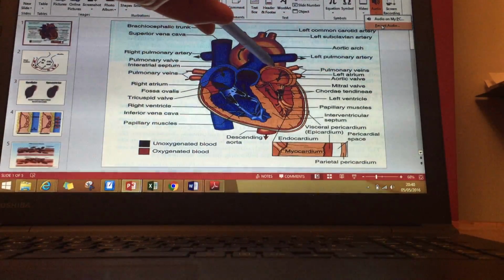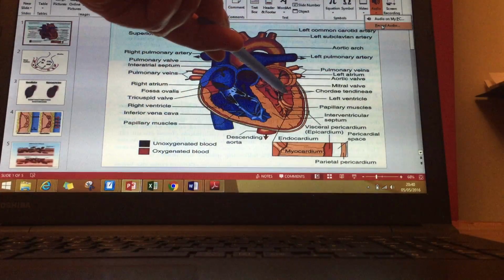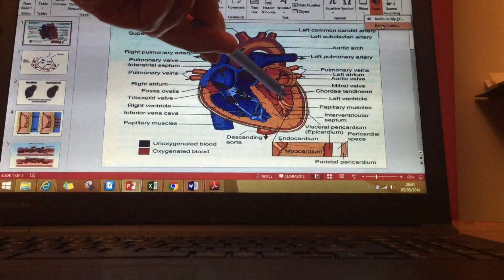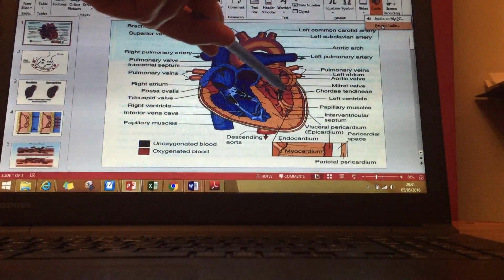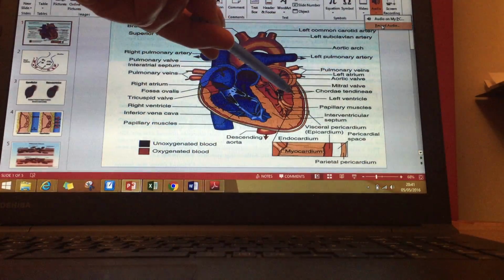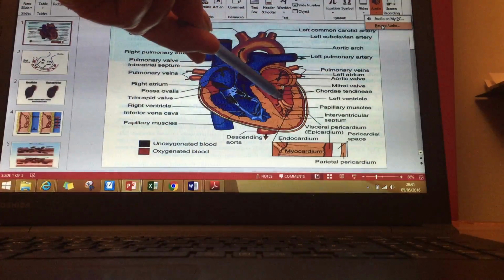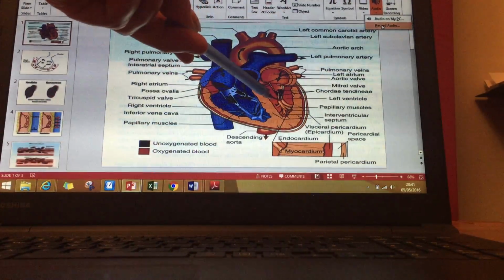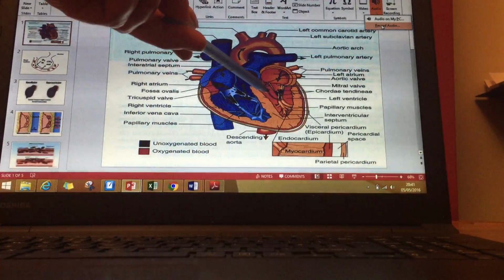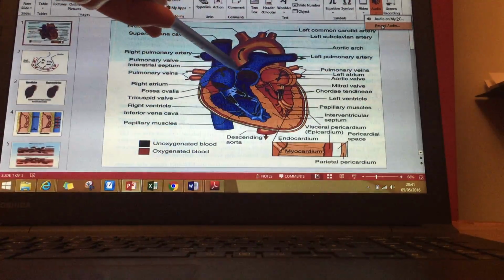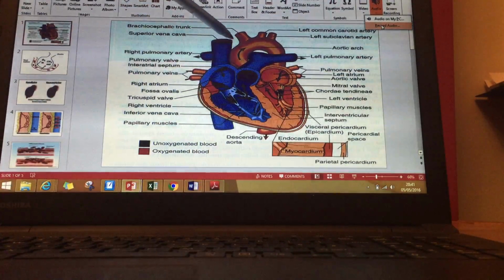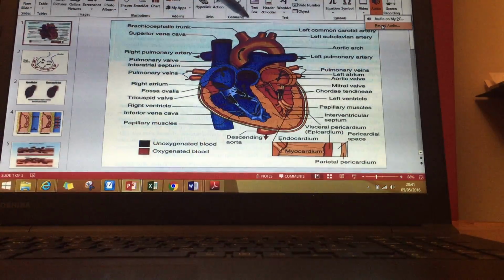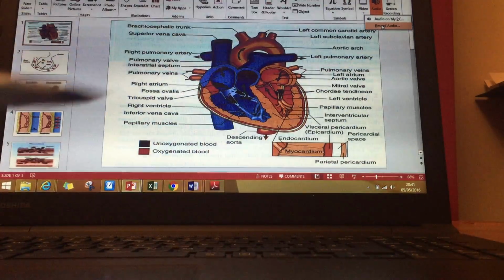The oxygenated blood then flows back into the heart through the pulmonary vein into your left atrium. The blood then pours through the bicuspid valve into the left ventricle. Surrounding the left ventricle is a lot of cardiac muscle. This muscle has a strong enough force to pump the blood through the aortic valve, then the blood goes into the aorta. From here, the blood is pumped around the body, traveling through the capillaries to supply oxygen and nutrients to the working muscles.